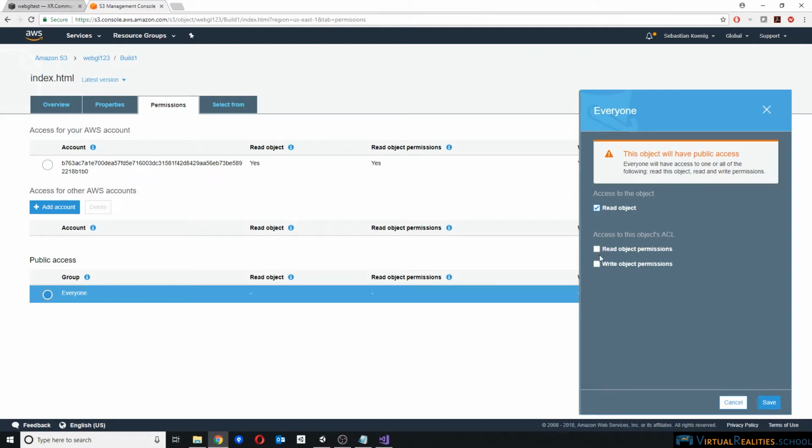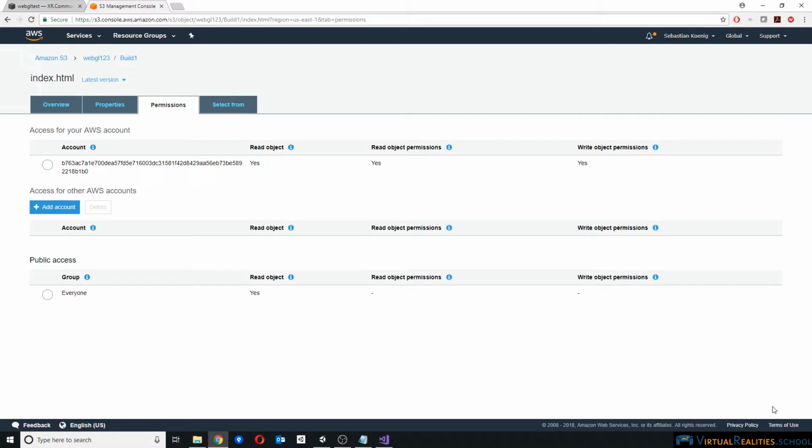One of the reasons why we don't give access at the very beginning when we create the bucket and the folders is because if we do that, we also give everybody access to the, what it's called, ACL. So basically, people then have the option to change the permissions of this object by themselves, and we don't want to do that. We as the owner want to be the only ones who have control over who else accesses the files.